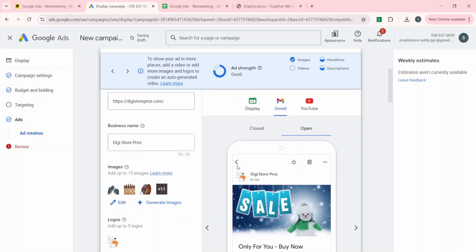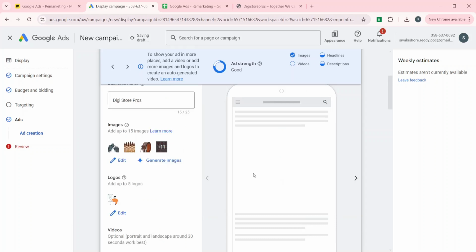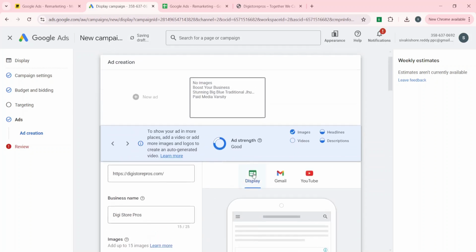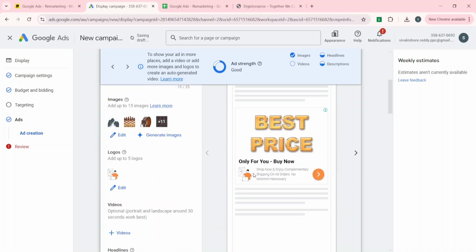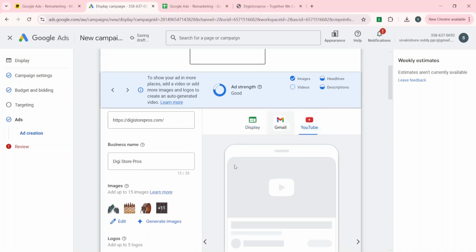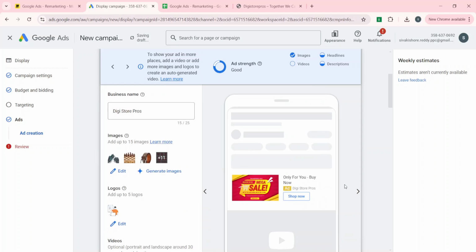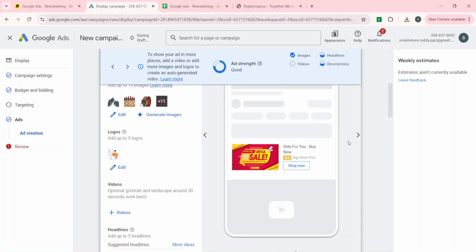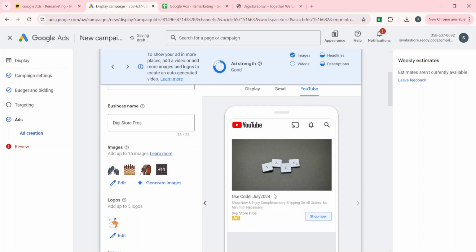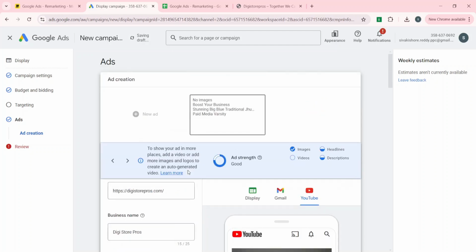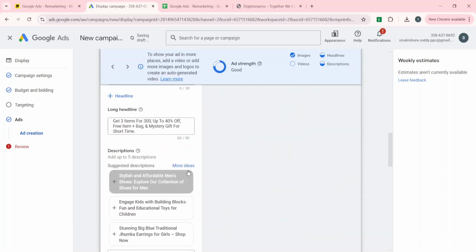You see, right? And for display, if we have a computer option, let's see. So here we don't have, but it also appears on the desktops, right? So this is the YouTube, how the ad appears, different places. This is the feed, okay? Like this, the ad appears. This is the home page feed. So I hope you are understanding me how to create these standard ads, right? So standard ads means one ad for all the users. This is very simple, right?